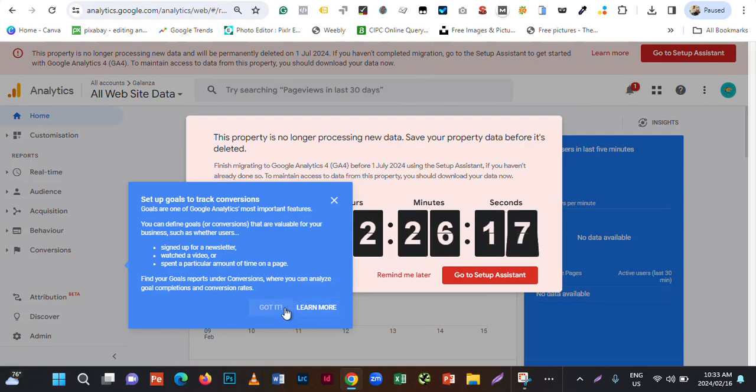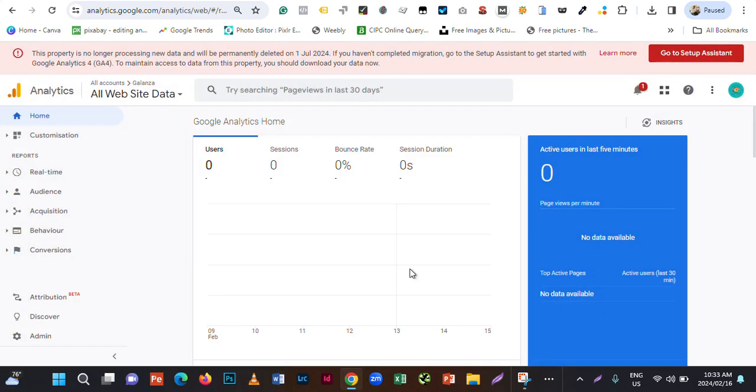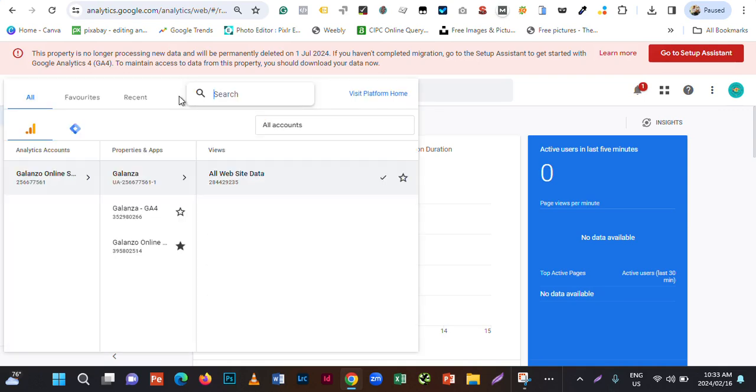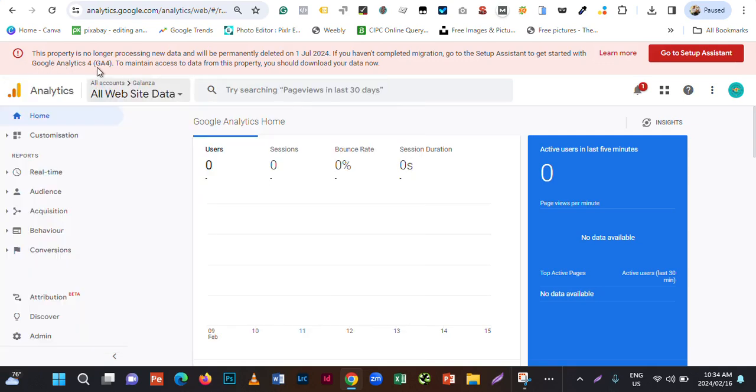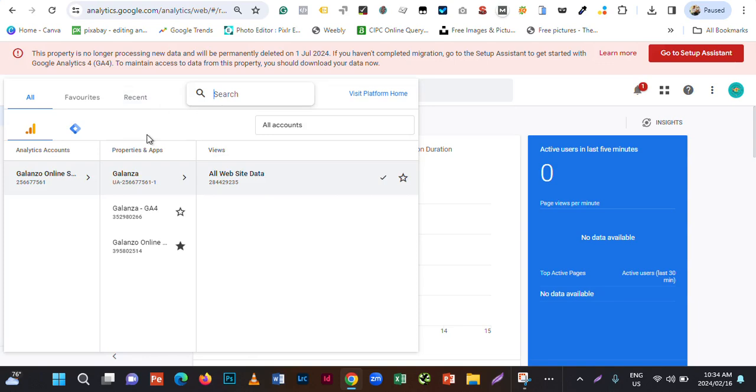All right, so for this client, I have already installed a Google Analytics for them. So let's see which, yes, there it is. As we're being told here, the Google Analytics AU will be decommissioned soon, and they're encouraging us to sign up onto Google Analytics 4. When I was setting this up a year ago, I signed up for both. As you can see, I've got Google Analytics AU here, and I've got Google Analytics 4 here.